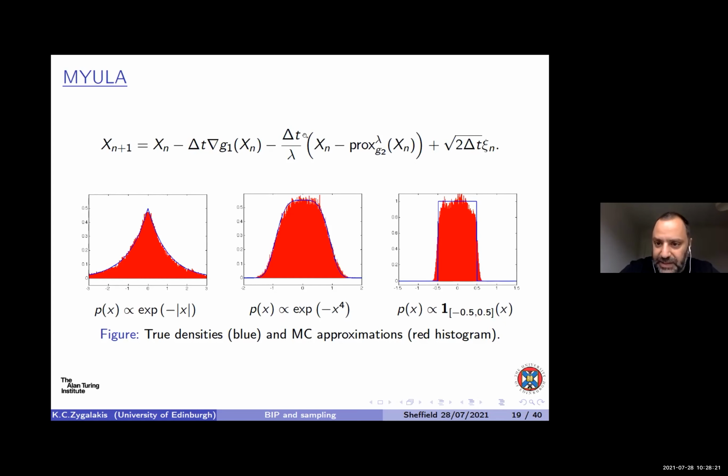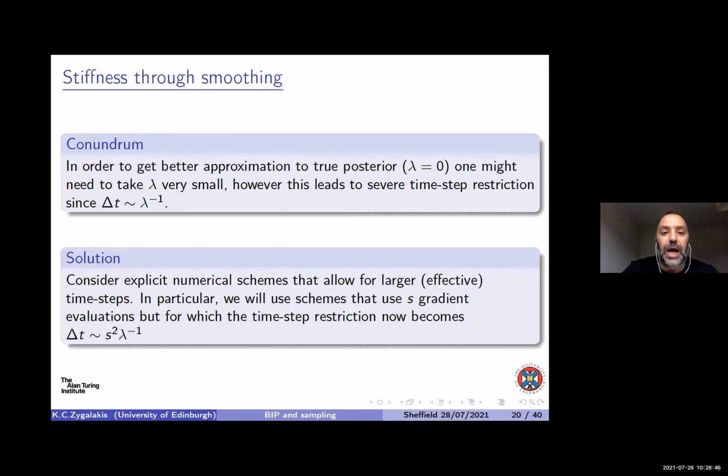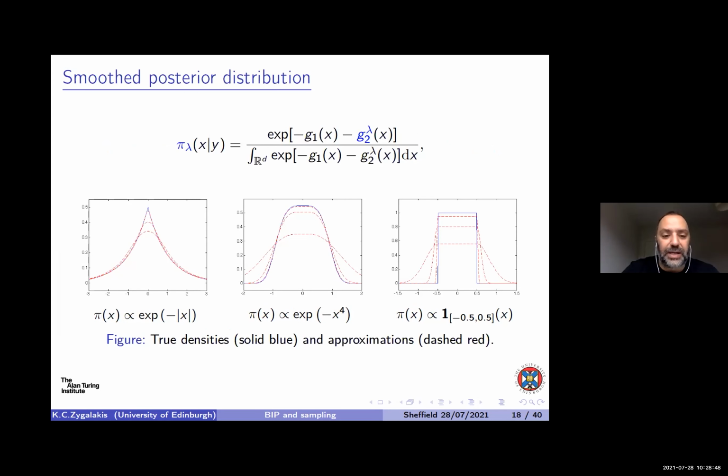So this is basically, if you remember, just the gradient of G lambda 2, okay? And this is basically what you will get if you were to run a long chain of this Markov chain and bind things together, okay? So as you can see, it gives you a reasonable approximation to the true densities, okay? But already, as we said before, because lambda is not zero, you're introducing an error.